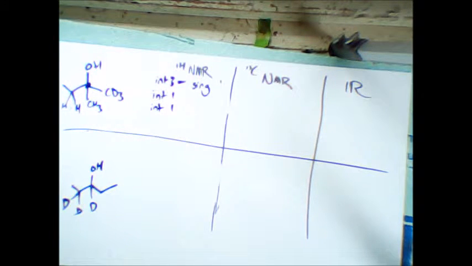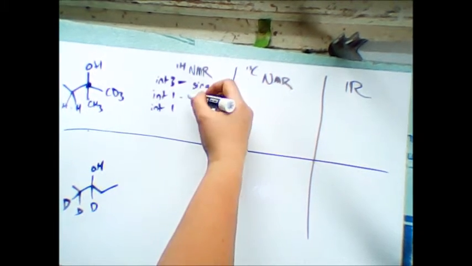This is one that you can absolutely not simplify down to say that it's going to be a quintet, even though it's got 4 neighbors. Because the coupling to a diastereotopic proton is huge. It's extraordinarily large. It's one of the largest couplings you will see. And so therefore it's going to be very different from any other couplings you'll have, and they're not going to kind of blend together. So each of these guys is going to be a doublet of a quartet.